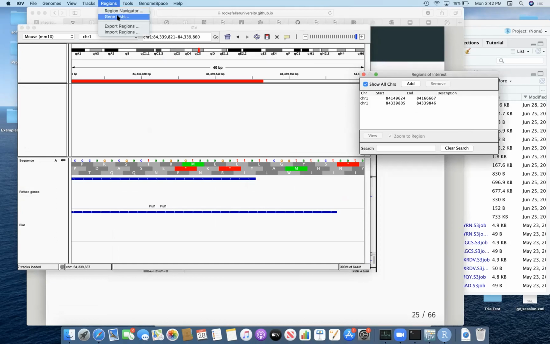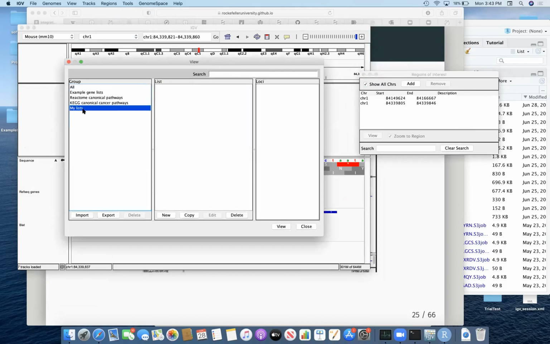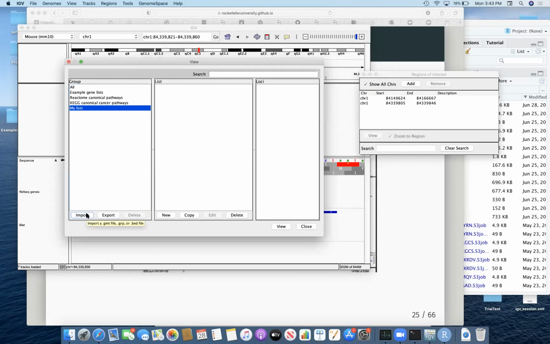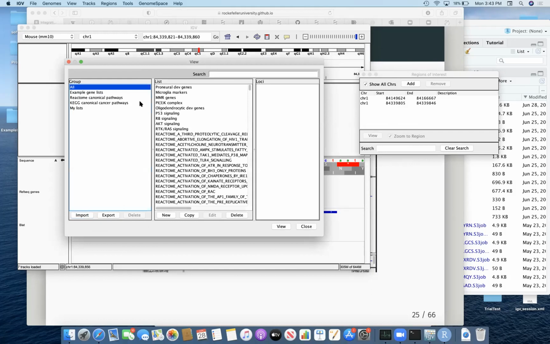But built into IGV, we have gene lists. So we could import our own. If we look here, we have things like bed file. So we can import a list of regions as bed files. This is basically a bed file, right? Chromosome, start, end. Or it had something there of GMT. We'll come across that in a bit. But also there are built into IGV some of their own regions. We're going to look at this later on, but let's just choose one with a few genes.